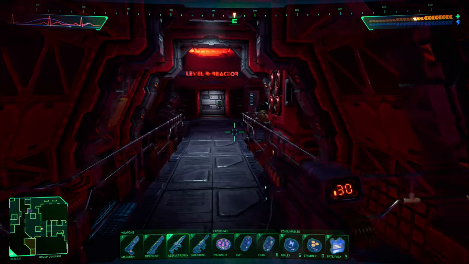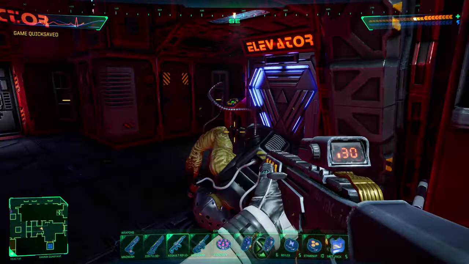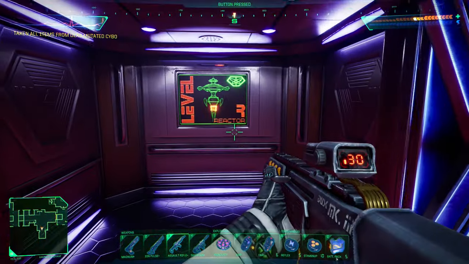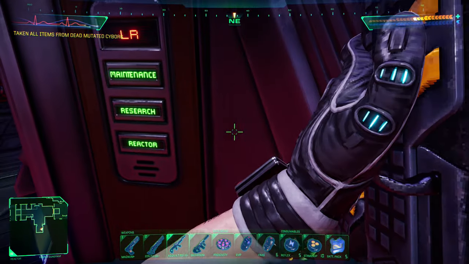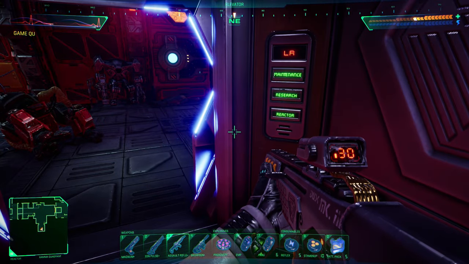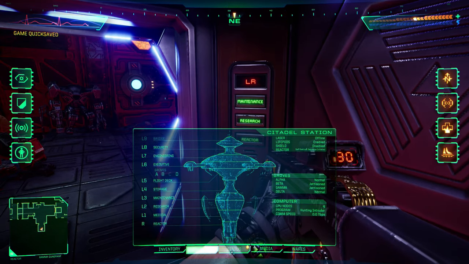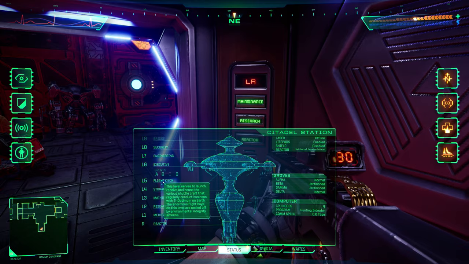Okay, that's that one dealt with. What else do I have to deal with here? So I need to get to... where do I have to get to? The flight deck, right? Yep.